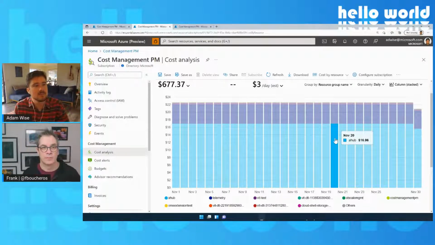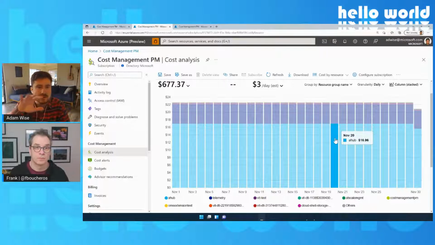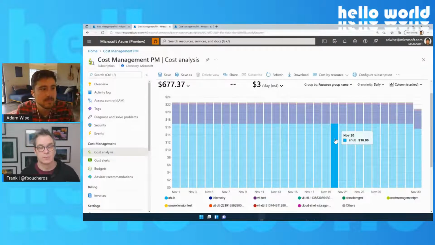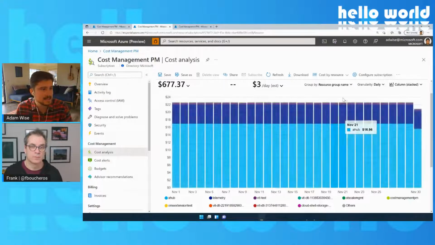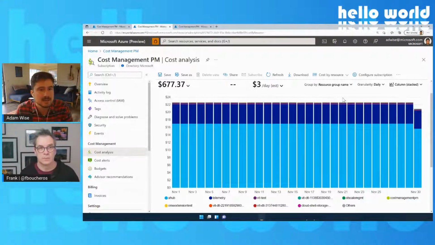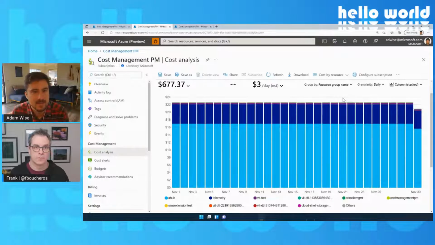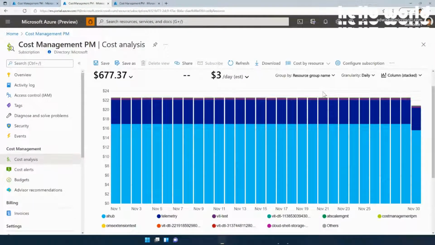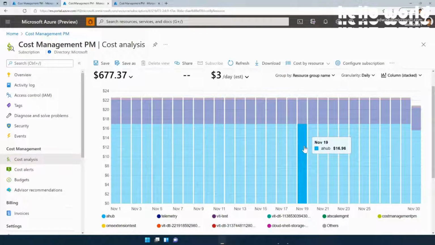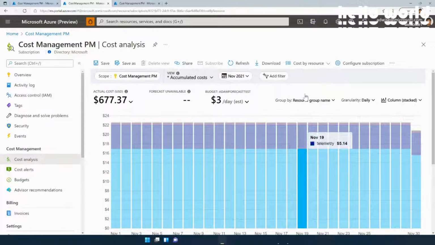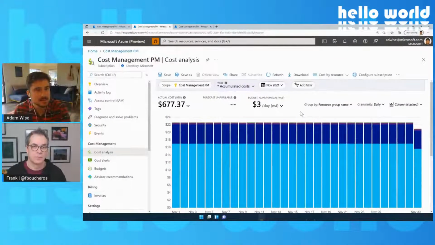This could be a great way for you to see if certain resource groups are increasing in cost a lot throughout the month. In this case, it looks like we have a fairly static, day over day cost, so there hasn't been a huge amount of change. But this tool can be super useful to isolate things as they change over the month. Maybe somebody spun up a super expensive resource and this resource group spiked in cost. This would be a view that might be useful to isolate something like that and then drill in further using some of the filtering that we have.